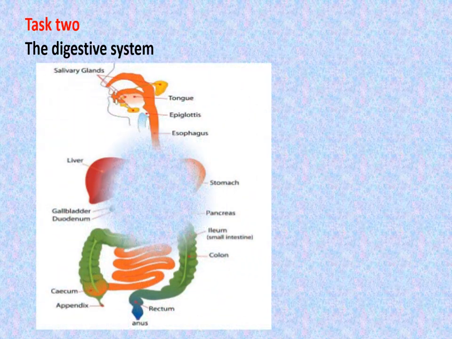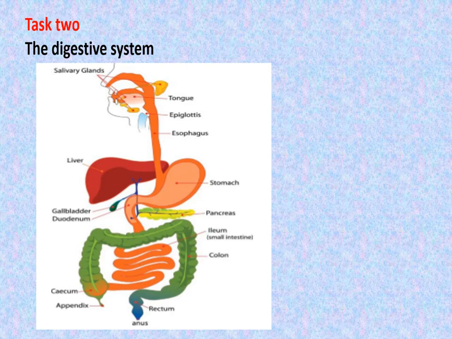So we continue. I had briefly explained to you what we are going to do with task 1. Now task 2, still under our topic, food, the digestive system. People know stomach, mouth, rectum, and the rest. So there we have the digestive system. That diagram vividly shows whatever there is that involves the digestive system.